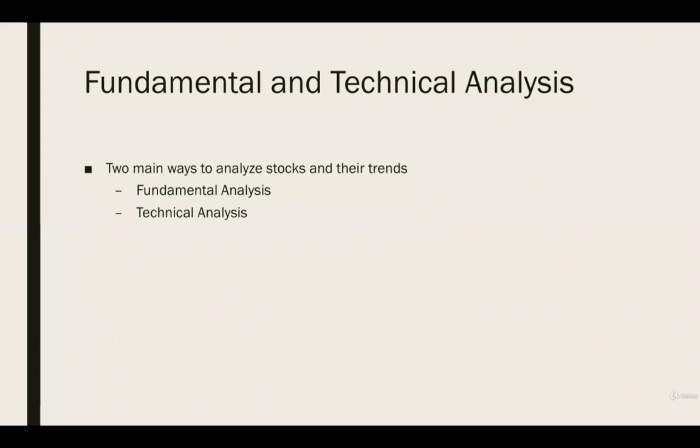So in this video, we're going to be talking about fundamental and technical analysis. Fundamental and technical analysis are two of the most commonly used ways to analyze stocks and their trends. Using them, we will analyze stocks and companies and then figure out whether or not it's a good idea to buy or sell the stock. So let's get started.